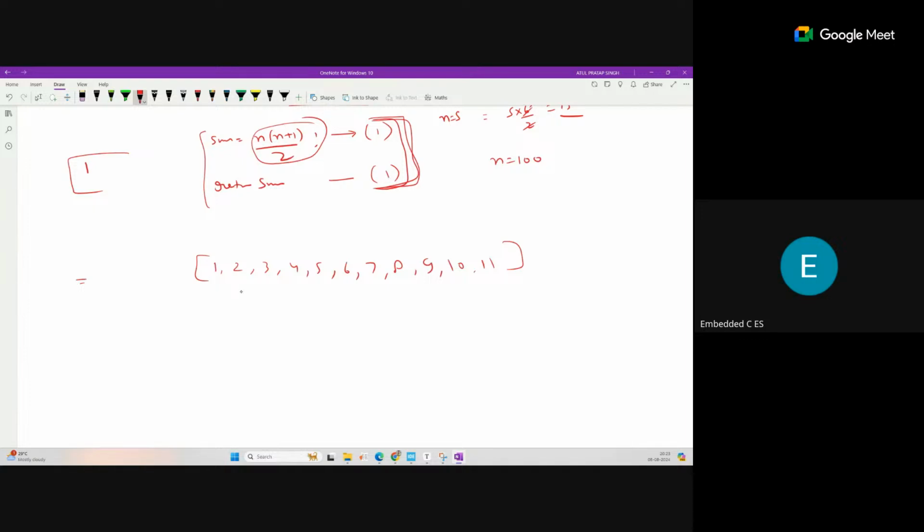We want to search for an element in our data. This is, suppose, an array, and it contains any number of data, like 100 or any number. Now we want to search for some data, for example whether this value 8 exists or not in this list or array.